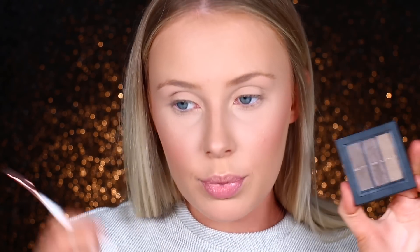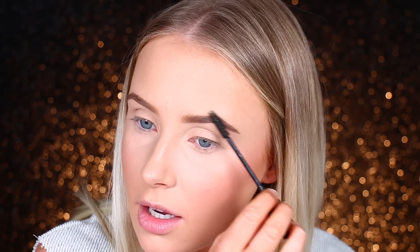Time for brows! I am using the Makeup Store Premium Tri Brow in Blonde to set them, using the Makeup Store Clear Brow Set to Fix Clear. The other day I had an extremely light face of makeup on — just mascara and eyebrow powder — and I didn't set my brows because I thought they wouldn't move. But I touched my face and I was like, my brows are so soft without the crunchy brow gel. They were like little fluffy velvet caterpillars.